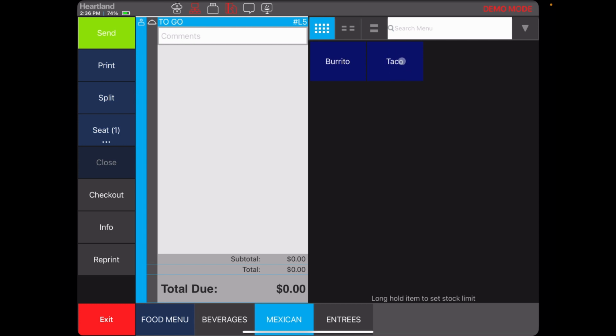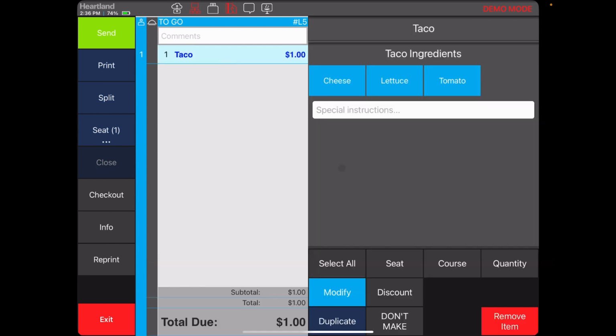So we'll go ahead and select taco. And if you notice here, it didn't pop up anything here because there's no required modifier attached to this taco. It's just optional modifiers. So anytime there's not a required modifier attached to the item, it's never going to pull it up over here. You always got to go and select the item and able to get to those. So when we select it, now we can see all of our optional modifiers, which in this case we're using our default ingredients, we're using an optional modifier for.